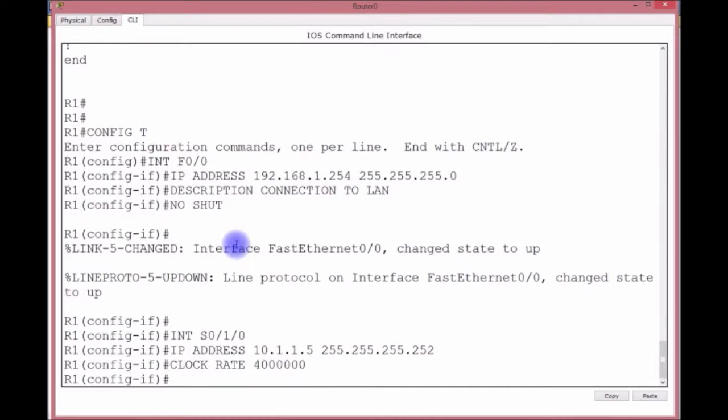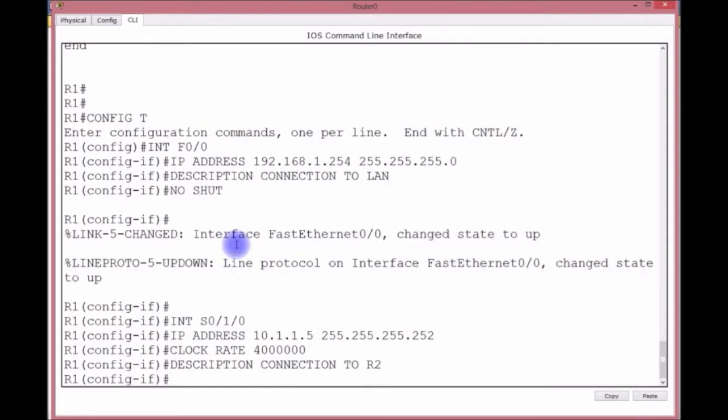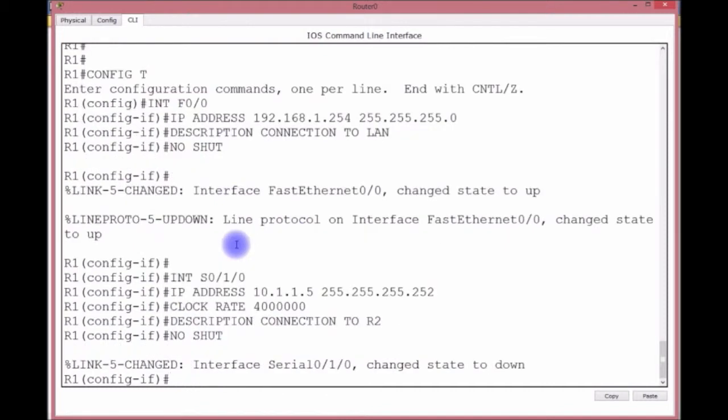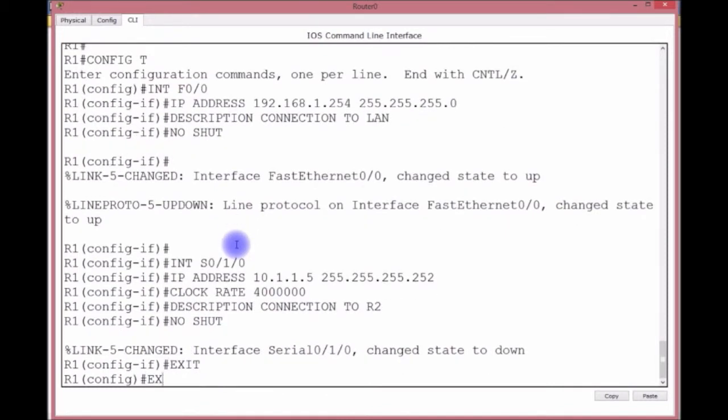That's our paychecks, correct? Let's put a description on there: connection to R2. Enter. And then we do a no shut. Boom. Let's do it the right way. Not the right way, the test way.